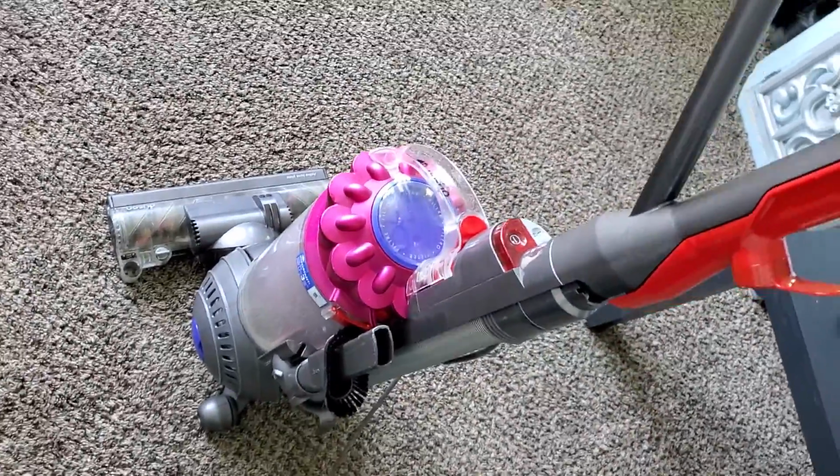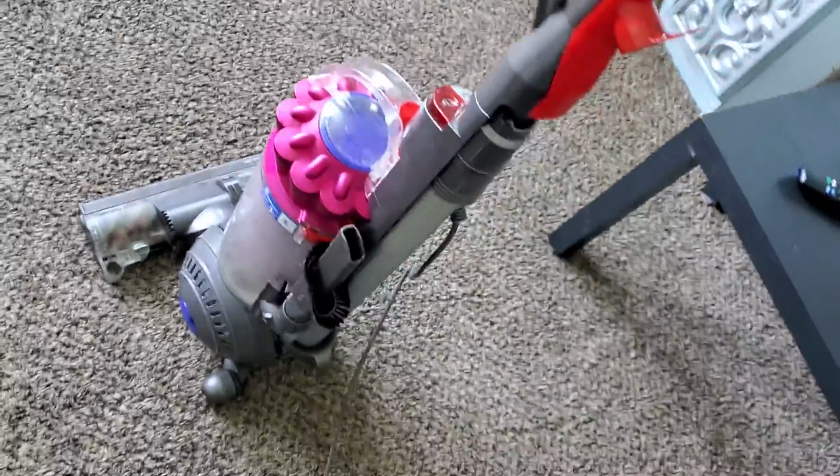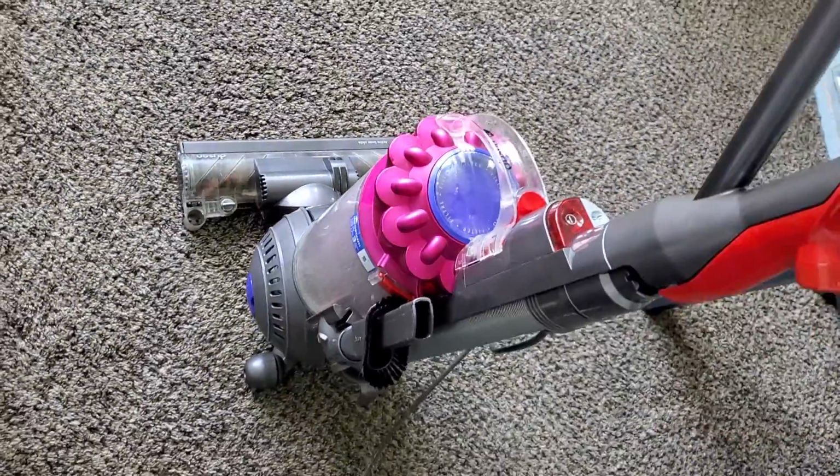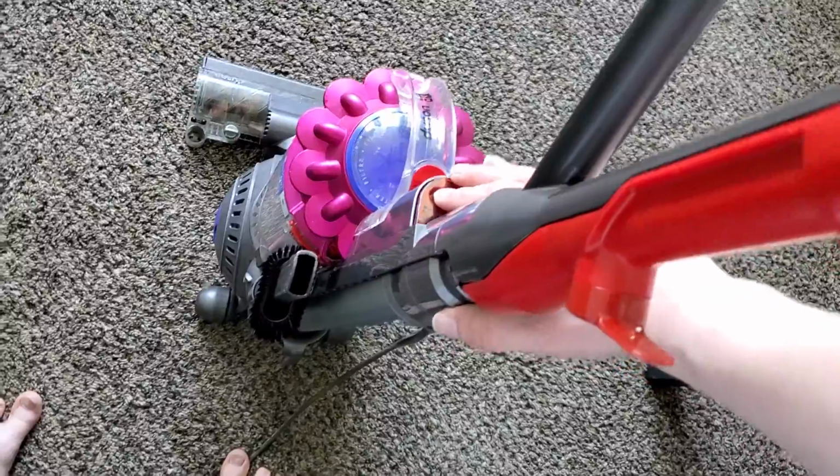The spine kind of flexes more than I like. I think the actual yoke is probably worn out, but other than that, it works. So yeah, we'll give it a run.